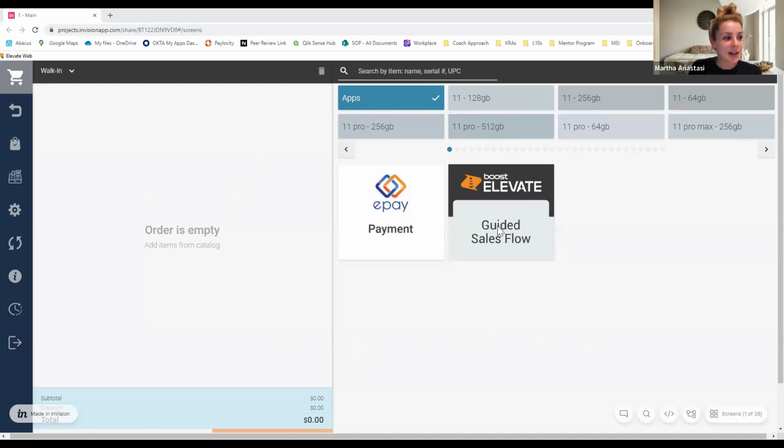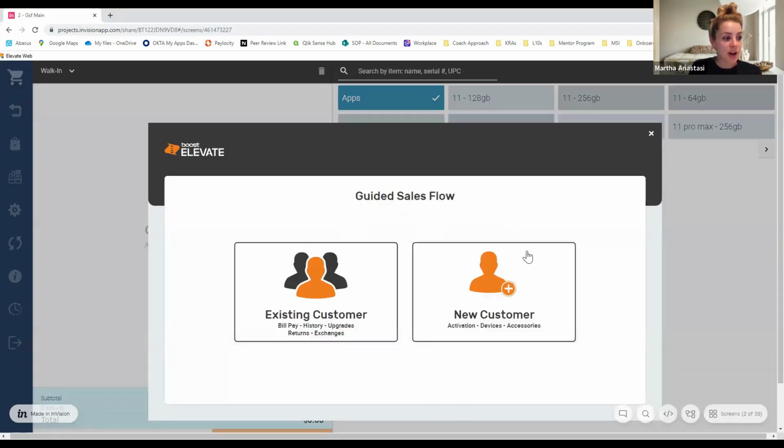And you have two different options. If you're doing anything for a bill pay, for an upgrade, a return, anything like that, you're going to click into the existing customer button. Since we're processing a new activation today, go ahead and click into the new customer button.